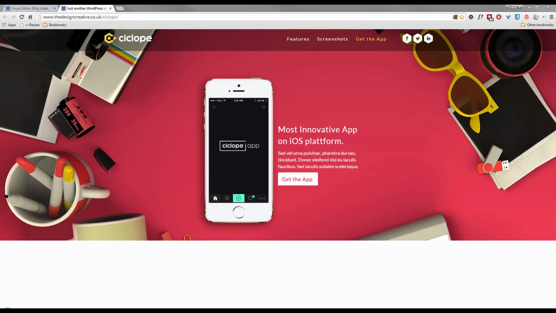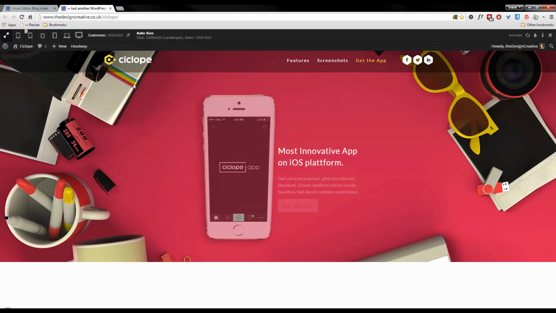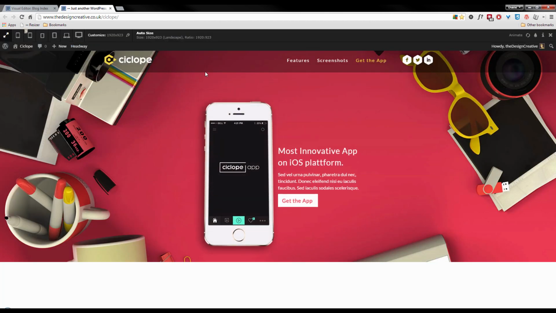Okay guys, so now we're back on the hero image again. I actually forgot to talk about something that was quite important, which was the responsive settings when it comes to the hero image. So we did the responsive settings for the menu. Now let's have a look at the responsive settings for the hero image. So here we have it at desktop.